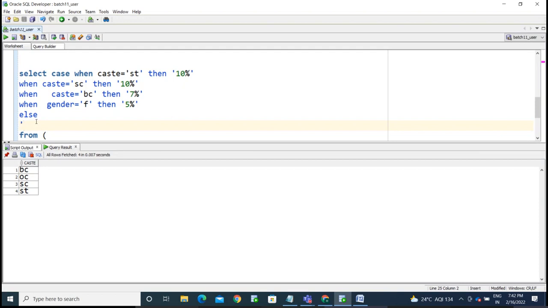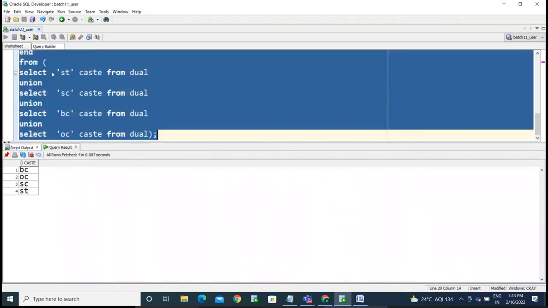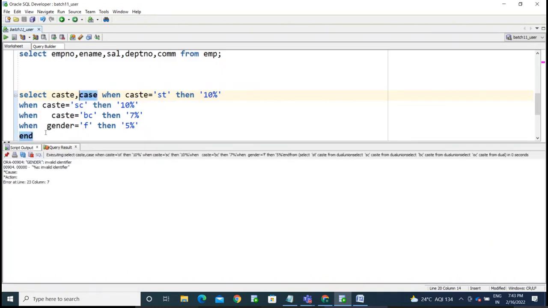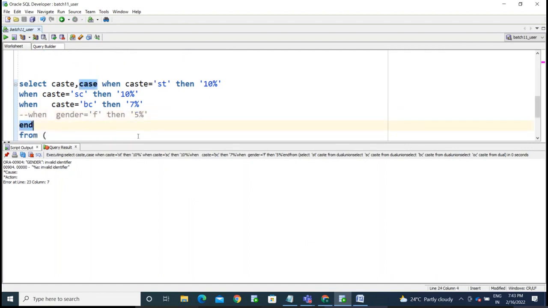Then whatever other castes we have other than this, check all the conditions. If you forget to check that, you need to ignore the remaining people, and simply mention that reservation category people. Now you are not considering OC people at all here. See, now you don't have any gender column value here. For now I am commenting this out. Then we will add the gender column as well. Then we will see the results.